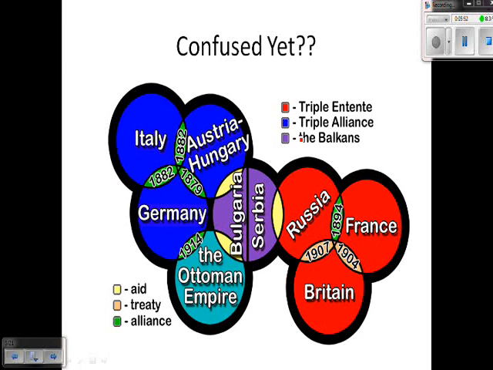exactly what I wanted you to do, because you'll see that the treaties, the agreements that all these different countries had, right? It wasn't just between two countries. It ends up encompassing all of Europe. So all you needed was the one small little thing to start it that's going to cause the dominoes, so to say, to start falling.